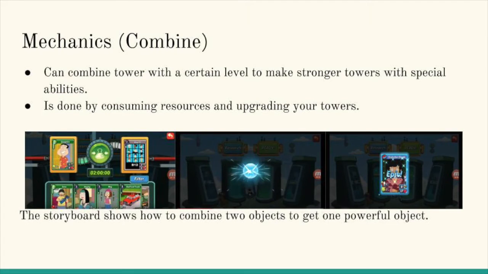The player can upgrade towers to level 5 and then can combine them with other towers that are also level 5 to make stronger towers with special abilities. The player can only do this by consuming resources and upgrading their towers. Like in this example from Animation Throwdown, the player can take 2 different cards and combine them to make a more powerful card, similar to what our game is going to do with towers.